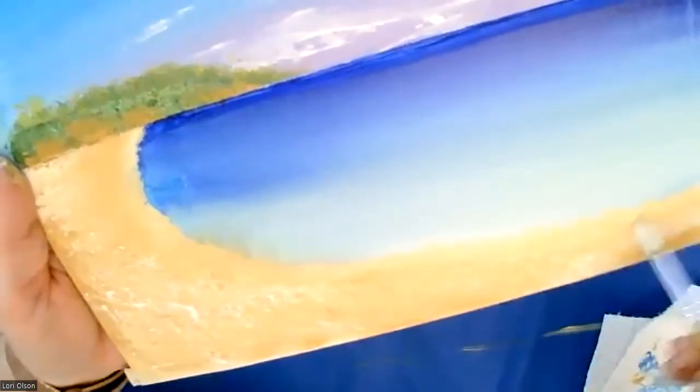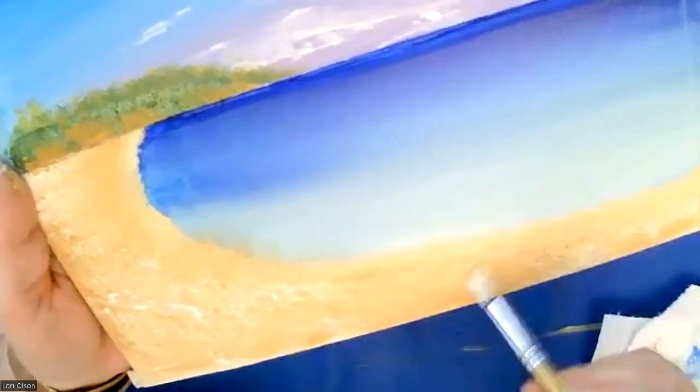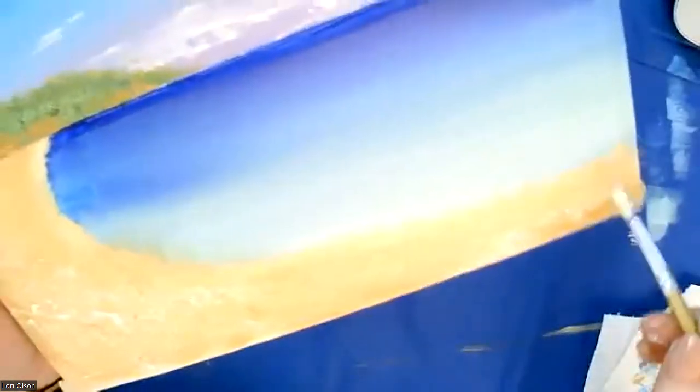And I want to take that white and yellow ochre mixed together just to smooth it out. Yeah, you have a light one there. And you just want to take it all the way down to the bottom right corner. So you've now got paint on all of your canvas. There isn't any place on your canvas that doesn't have some paint on it.